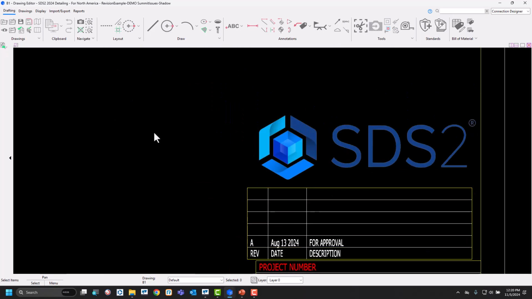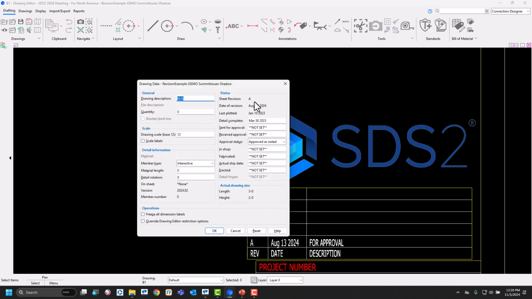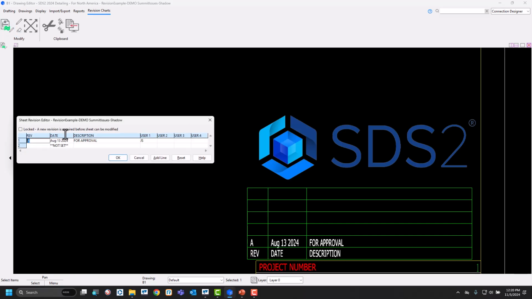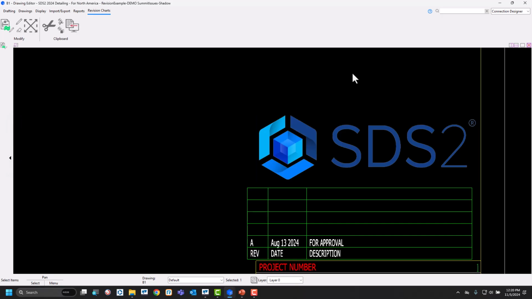Right here, there's a lot of clients that still just have a table there and they actually put text in. Well, if you just add text here, this data is not going to be added to this drawing. To be able to have this data added to this drawing, you have to actually use up here this revision chart, as you can see right here. And this will actually embed this data, in this case, the revision level and the date, into that file format that we need when we're exporting for Strumis and for Tekla PowerFab.